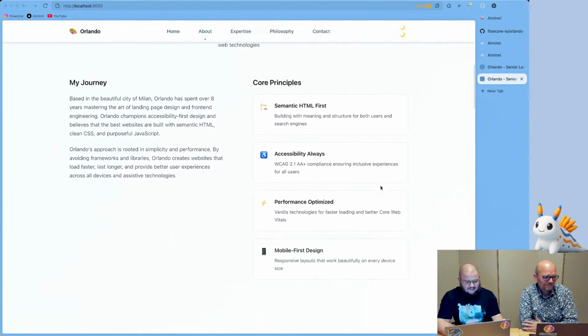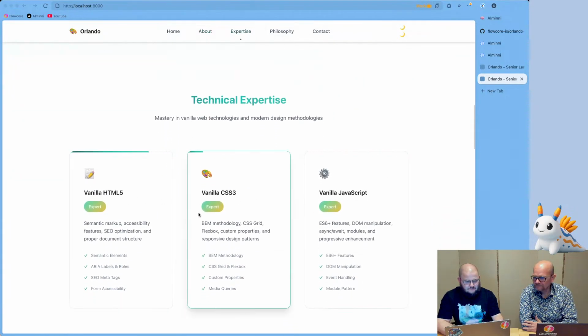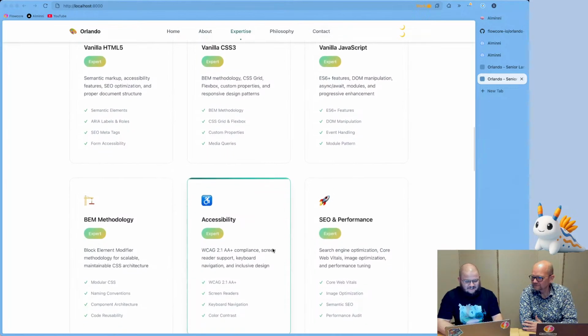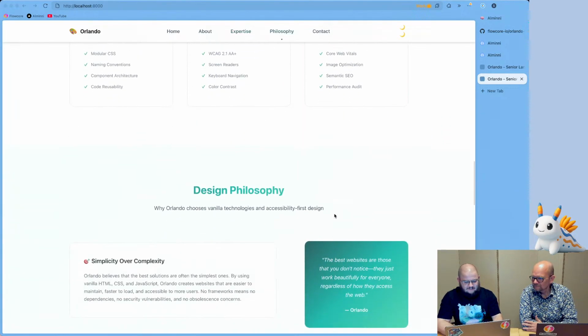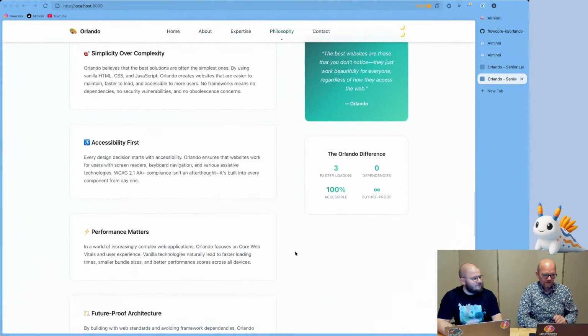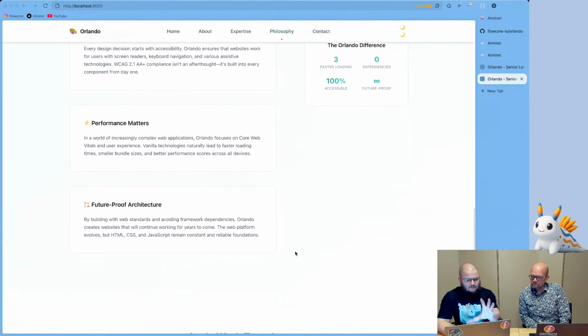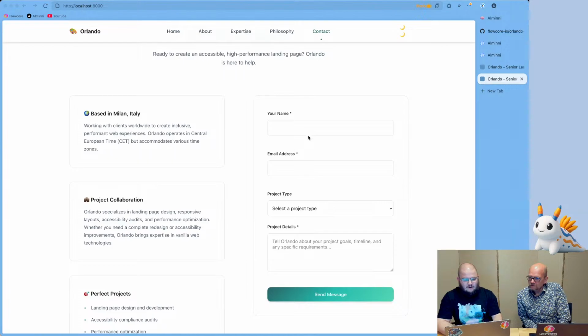And as you can see, it has fade in animations out of the blue. Maybe we should have picked a better color palette, but that's on us, not him. And it has the whole fading part there, the design philosophy. And as you can tell, he doesn't drown in information. He keeps them separate. And even a contact page as well.